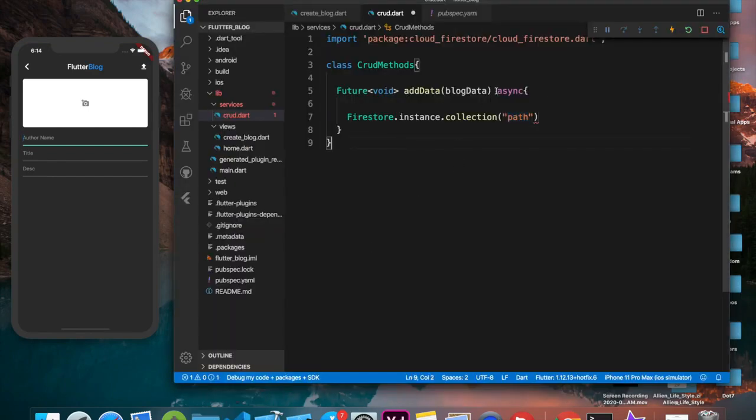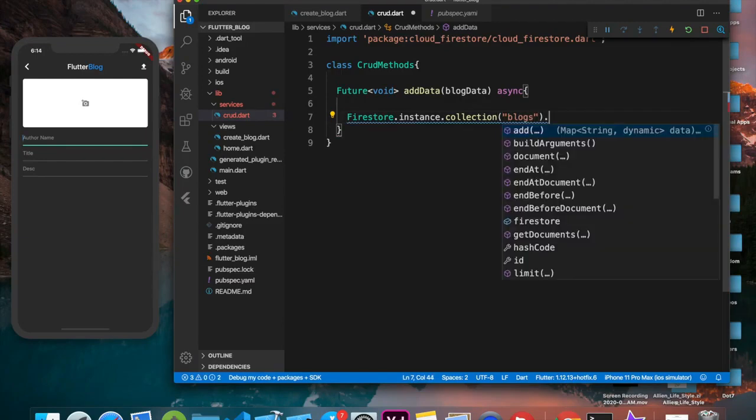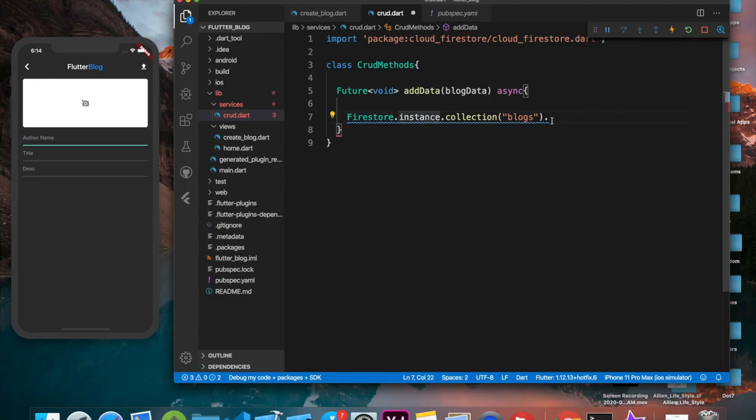Okay, so over here I will write it to be blogs dot, then I will say, so what we want, Firestore, we are in the instance, right? Now what we want is to add the data, so I will say add, and you can see it takes a map. So we will be providing a map to it.